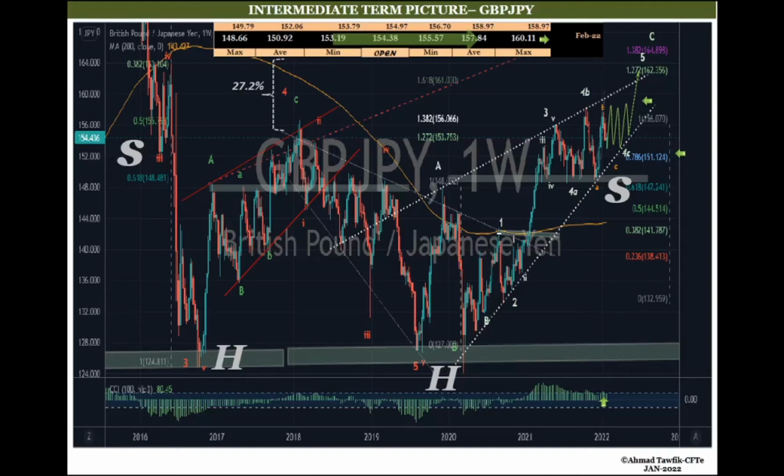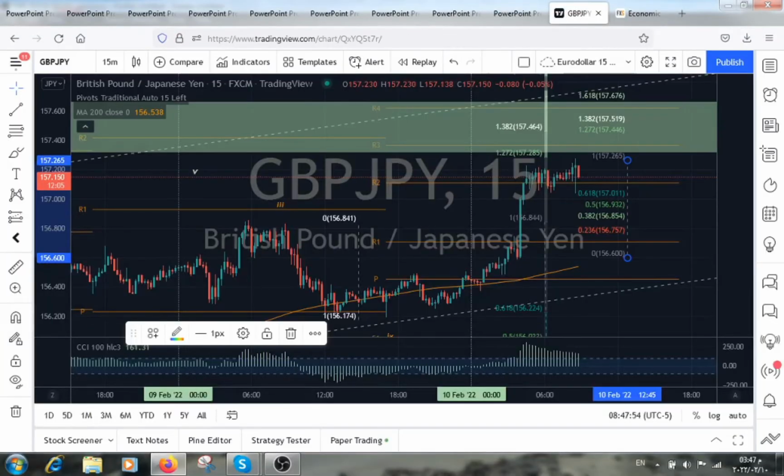If the same momentum picture is a trending picture on the weekly, on the daily, on the 4 hours, on the 1 hour, then remember the cycle here from the bottom of H all the way to that level C. The new cycle will break out, because the current cycle that we're in will break out into a 5, and that 5 must take you at least 27.2% above the top of the old cycle, because all the momentum plots are positive. So you're going to 165. It may not show on these February pivot levels, but we simply break out of the pivot levels for February. Let's take a look at the internal, actual higher degree momentum plots.